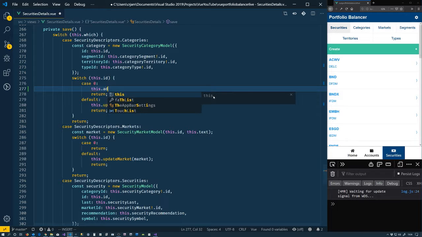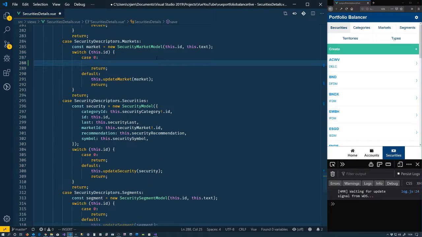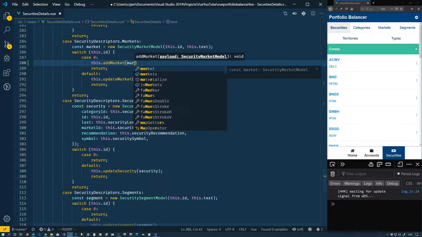So now we can come down to our save method down here. We can say this dot add, and we're in the category, so add a category. And we just do the same thing in our case for all of them. So this dot add, and I'm in a market, so market.